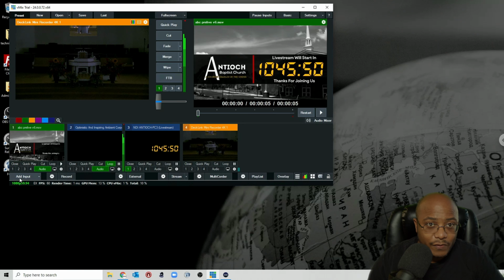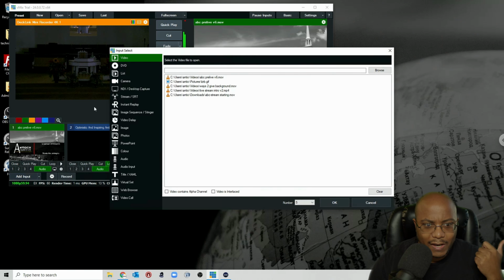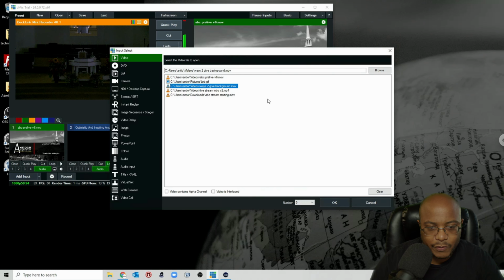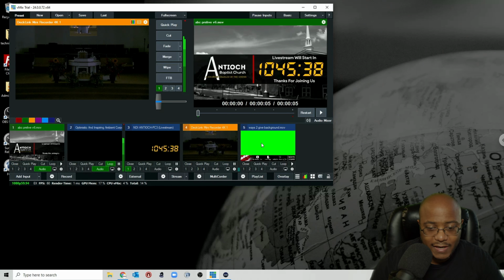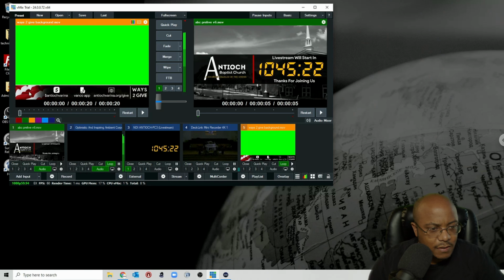We have another overlay, which is for our online giving. So that's a video, and actually it's already here. So we would pick that layer, and that's a green screen. So this is going to be another overlay. Now, both of these are not going to go at the same time, so I can set this as the same layer one, overlay one, when I want to use it. But what we're going to do is make sure it's on loop, because it's an actual graphic that plays there. So if I move it over here, see, it would play this at the background.